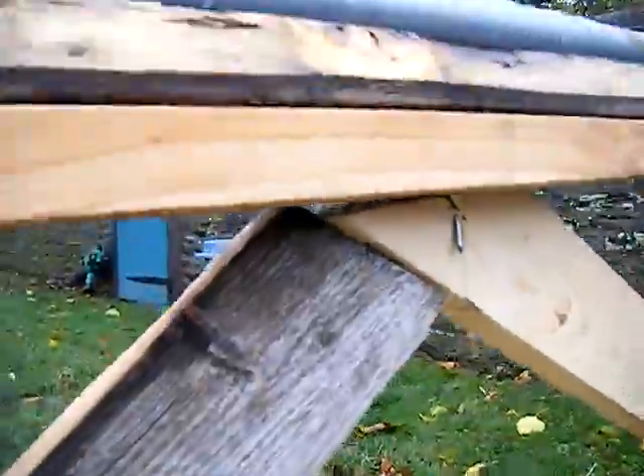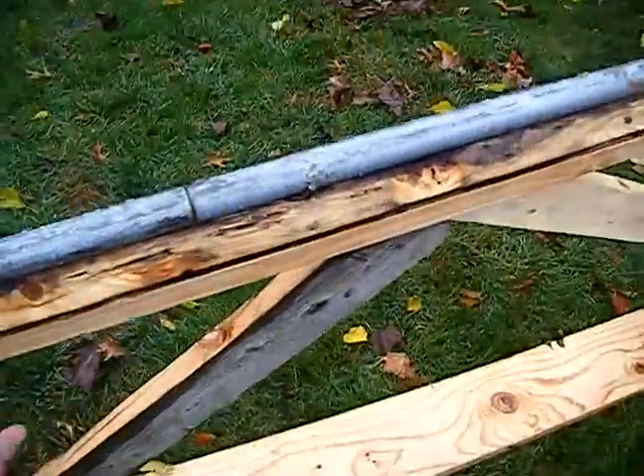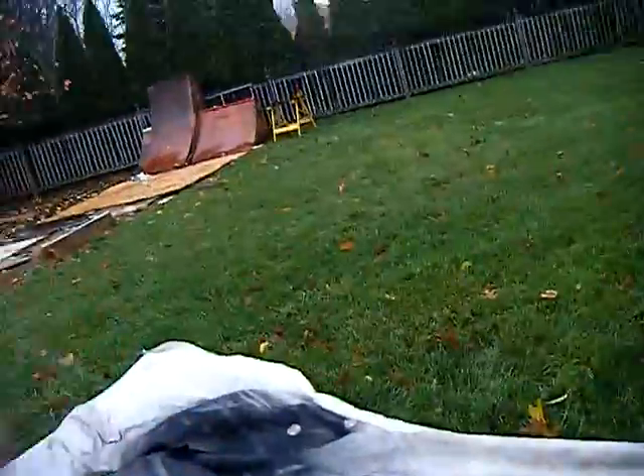I recommend putting the rail on — you can use the one I showed you how to make earlier, or just buy a new eight-foot piece of coping. I also recommend doing that design I showed, because when you're sliding your foot in you can move a little bit and won't hit the sides — which is the whole point, so you won't go and hit the sides.